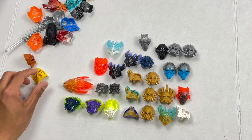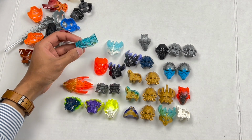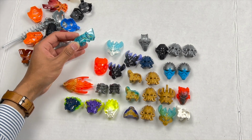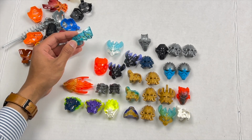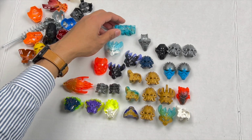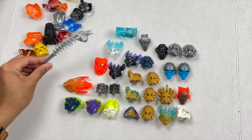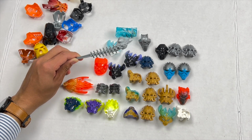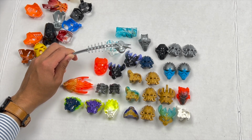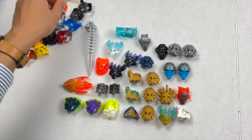Next up, we had a ton of stuff from G1 and even Hero Factory. So the Hero Factory one's kind of the odd one out here. This was the very special transparent blue Crystal Beast upper jaw piece. I wanted to get a copy of this because they actually released a polybag for Hero Factory, which featured the upper jaw piece that I personally did not own, but now I'm able to recreate very easily. First off, one of the rarest masks we got for Bionicle G1 is the Silver Krika mask. This only appeared in one of the 2009 Glatorian Battle Vehicle sets, so awesome to see that right here.